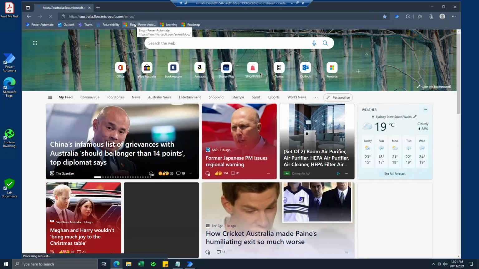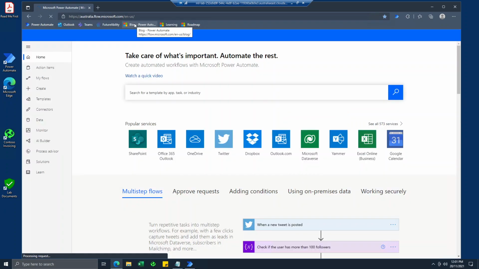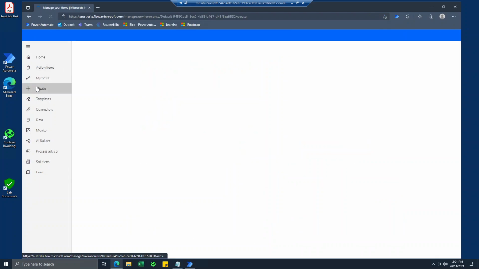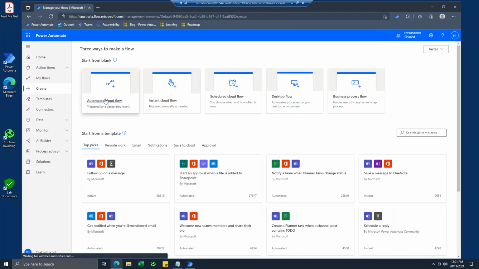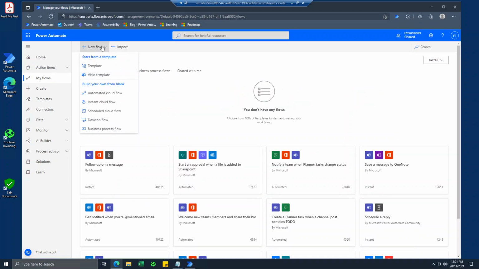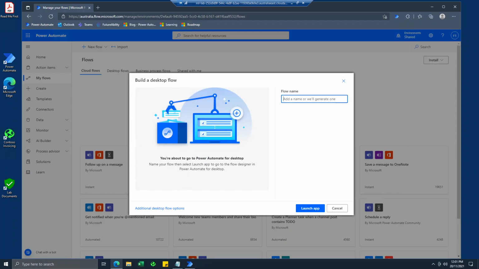Flow.microsoft.com will take you to your localized area. There is another way of doing this. You go to create, and you can actually create a desktop flow from here. So click on here, desktop flow. You can also go into my flows and new flow, desktop flow. So either of those buttons will do this.